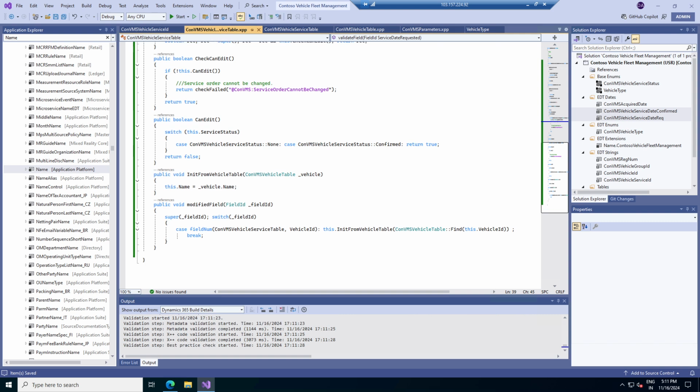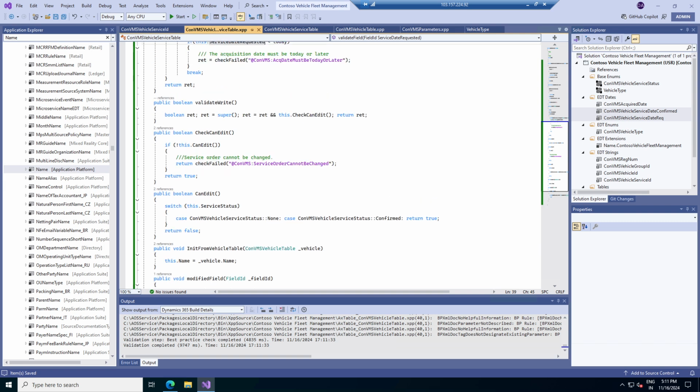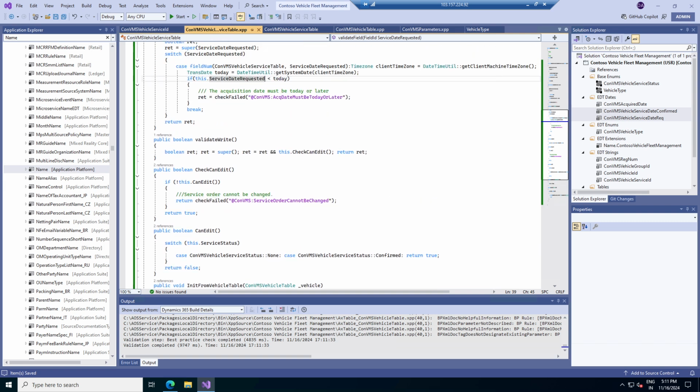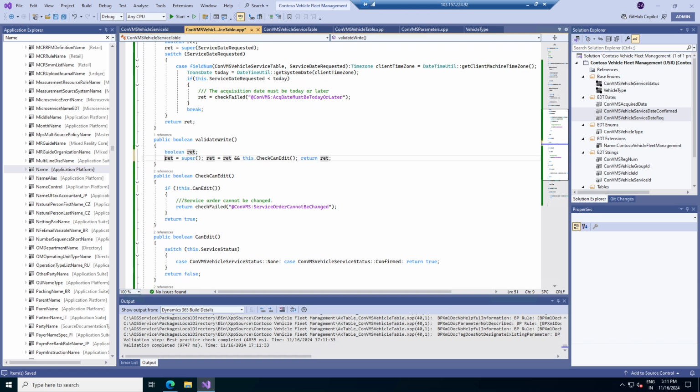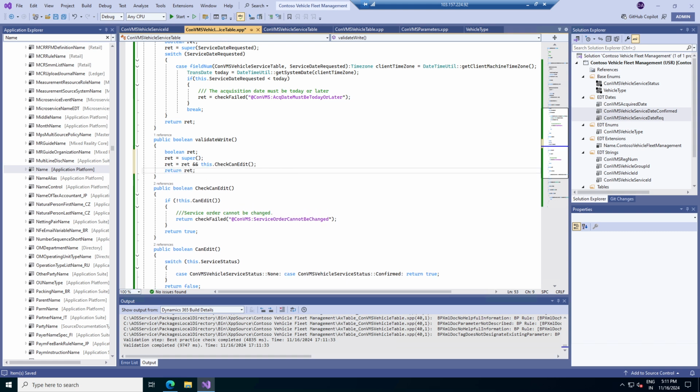Secondly, these two methods you might want to change. So actually there is a validate write method. What I have done over here is I have overridden the validate write method, and in the validate write method I am checking that the check field service order cannot be changed.